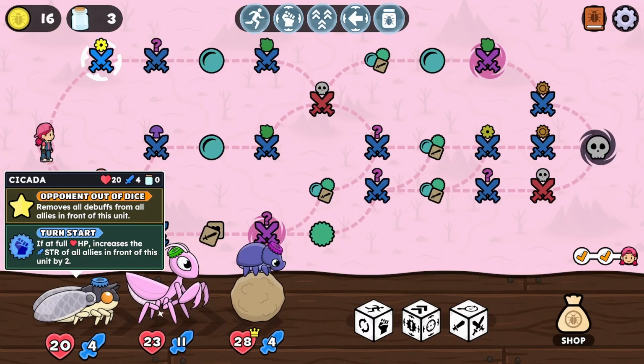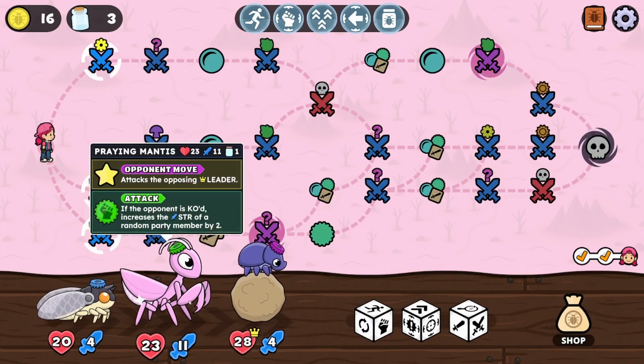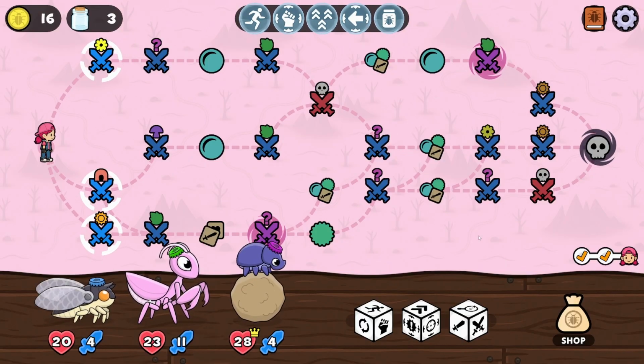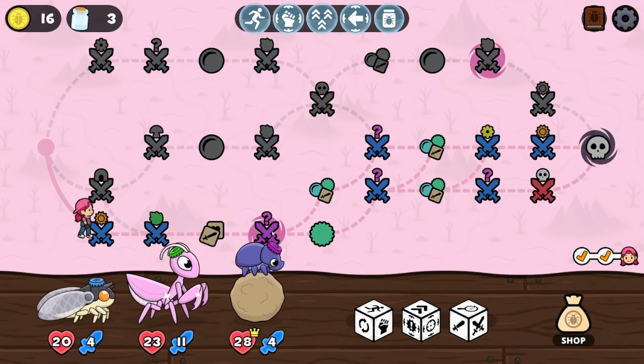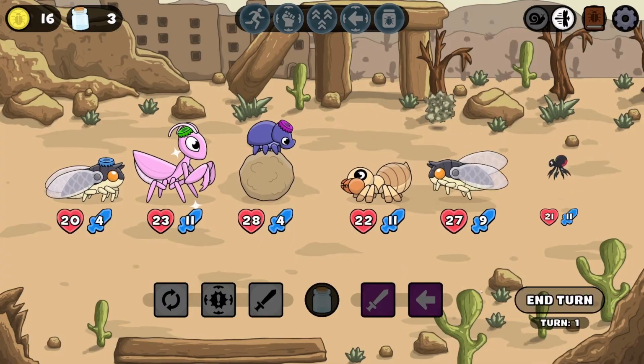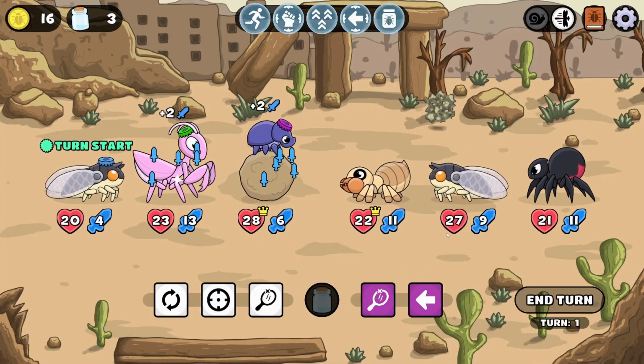Our final guy here is the cicada. Just when the opponent is out of dice, he gets rid of all negative effects on the guys in front of him. So I don't really want to go to these hazards. I do kind of want to avoid the elites too, because there's only one unit there, so it doesn't really work with our strategy. So I think I'm gonna brave the hazards instead of the elite. So let's see how this goes.